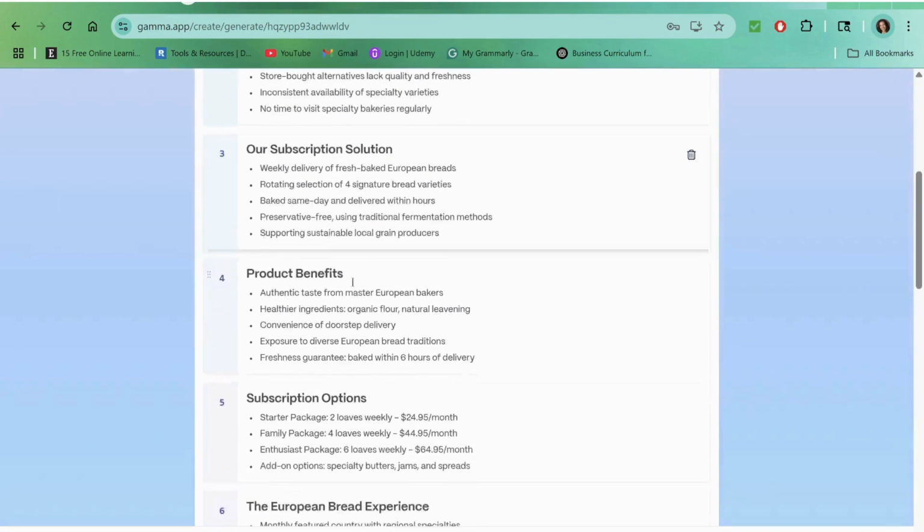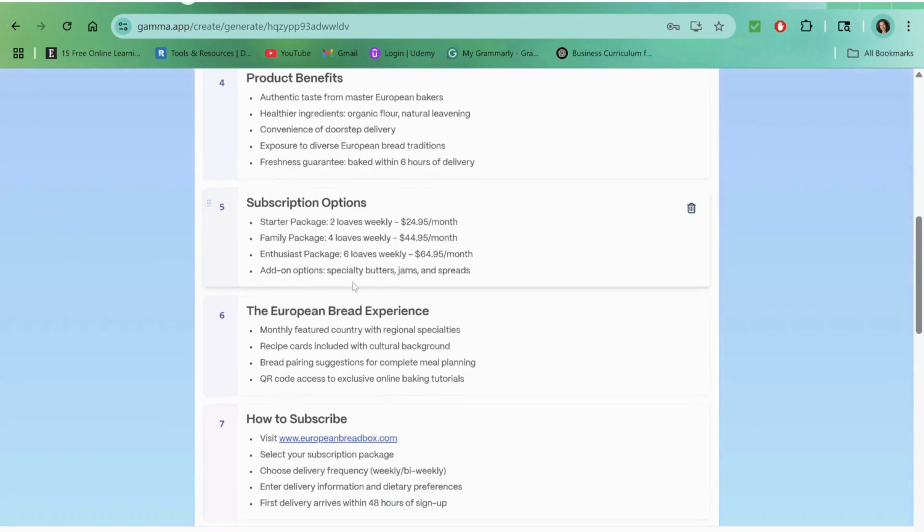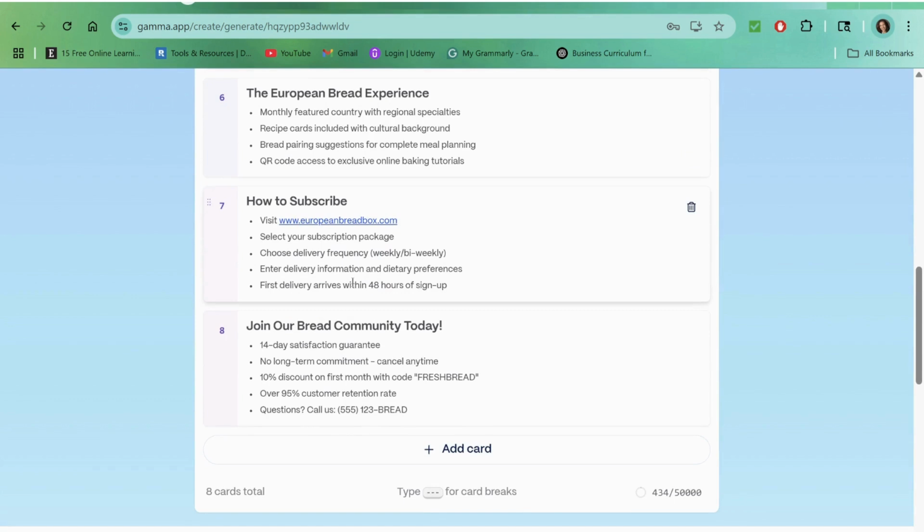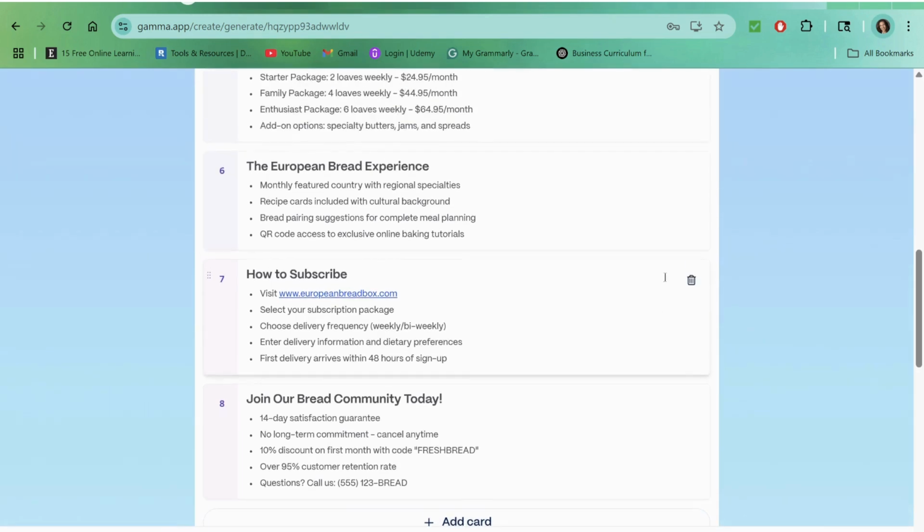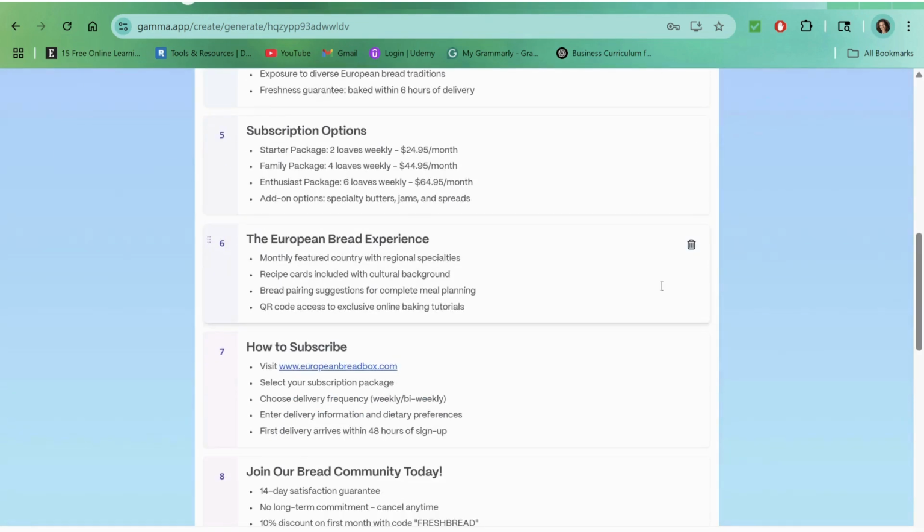You can go through it and see, do you like it or you don't like it? Let me go very fast. If you don't like some of the slides, you can simply delete some of the slides or add an additional slide right here. Or for me, I really like the outline so far.